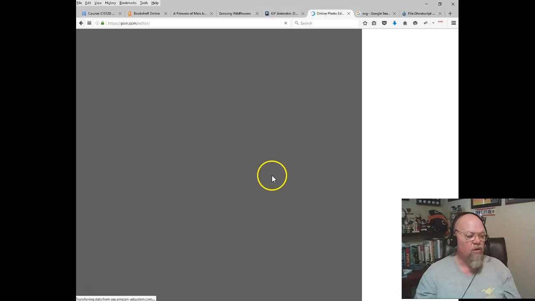I can click here on text, and I can click and actually type some text. So there's all kinds of things I can do. I can actually come in here and zoom in.